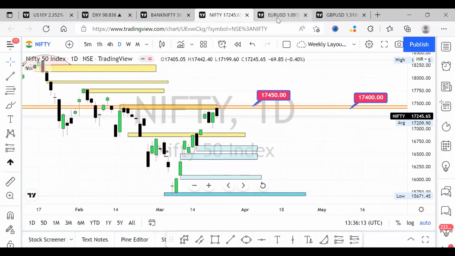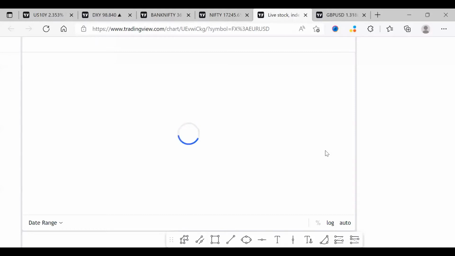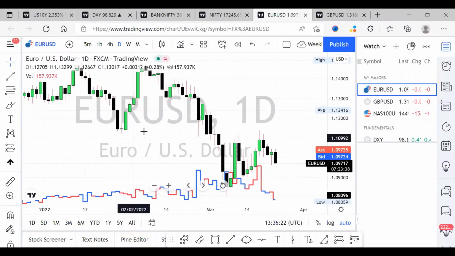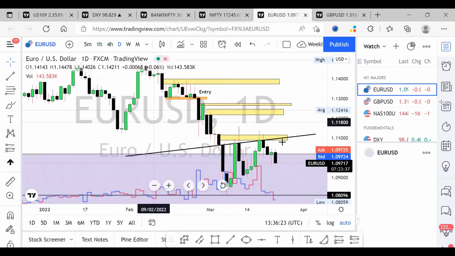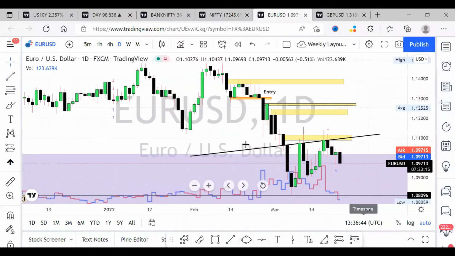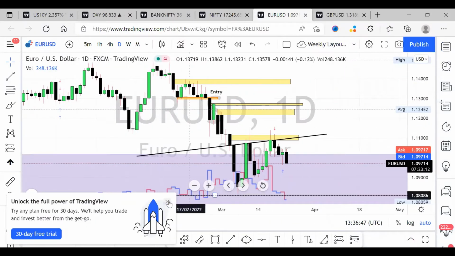If we now look at what happened with the Euro USD today, the Euro USD, like other pairs, should be going down. As you can see, it was in a particular zone from the supply. It's starting to go further down into the demand zone. But yesterday and the day before, it was trying to get some bullish momentum, but it did not go further up. This is telling you that the overall dollar is strong and the euro and everything else should be weak.